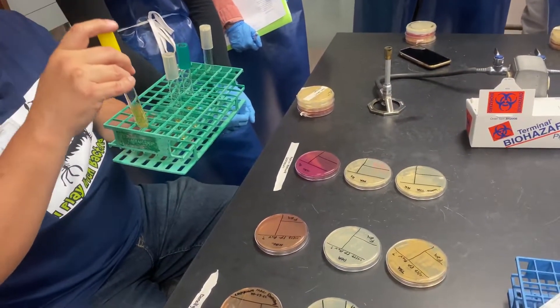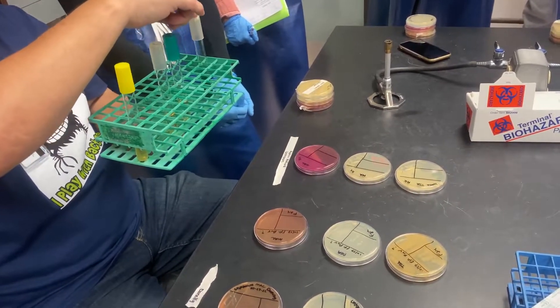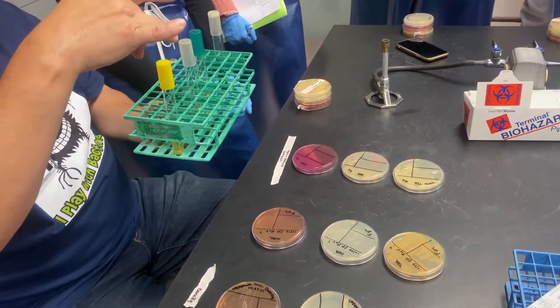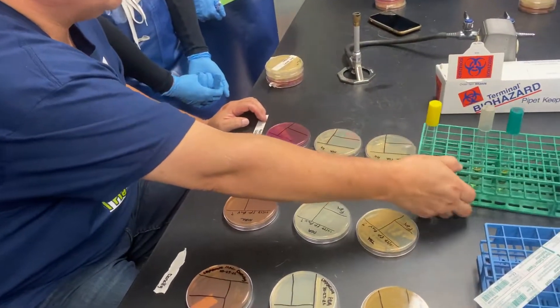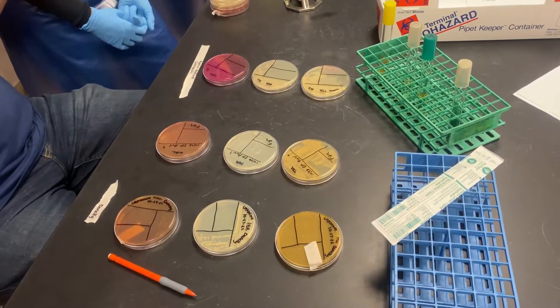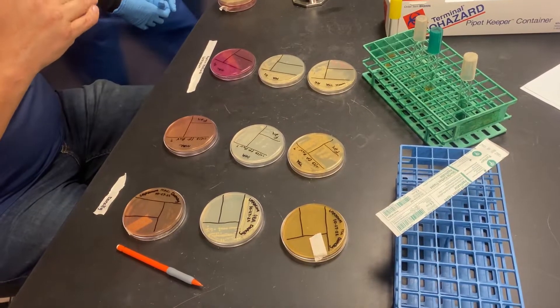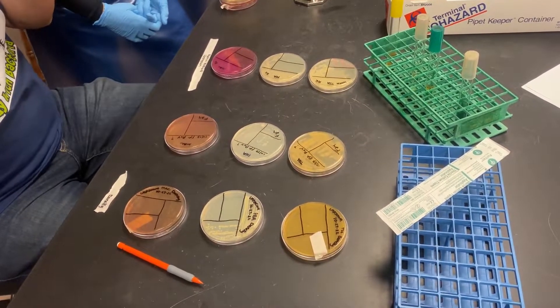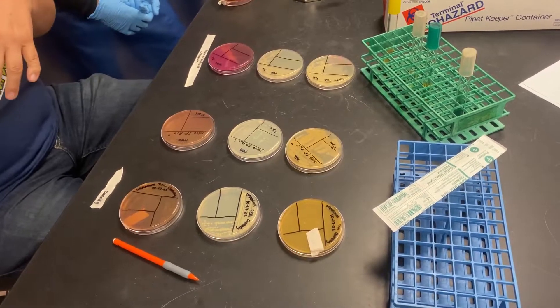So here is the model for EMVIC. You have SIM, you have two tubes, one MR, one VP, and a citrate. Everyone should inoculate these tubes for their gram negative unknown. Gram positive, you can't do anything today because there's some work that has to be done. So the other thing I want to tell you is that if you have an organism that is mixed with gram, the gram positive that's mixed with gram negative, like Ellie does.